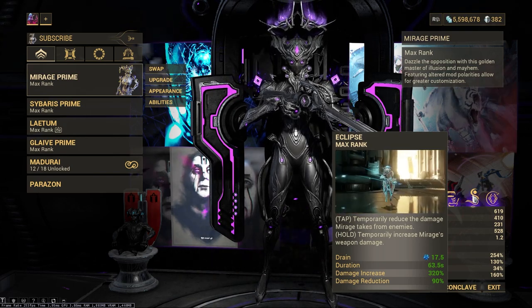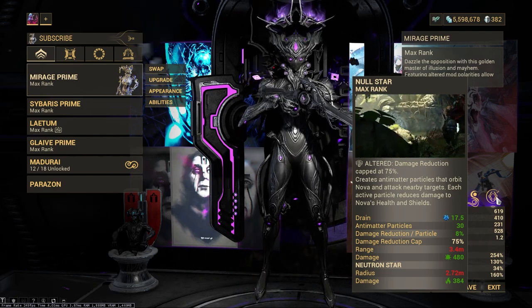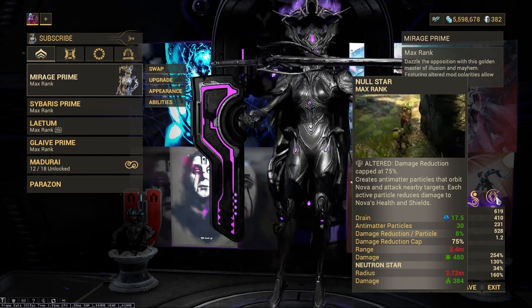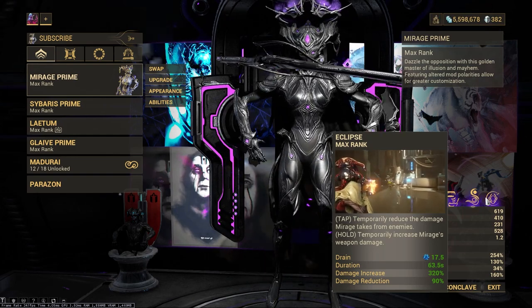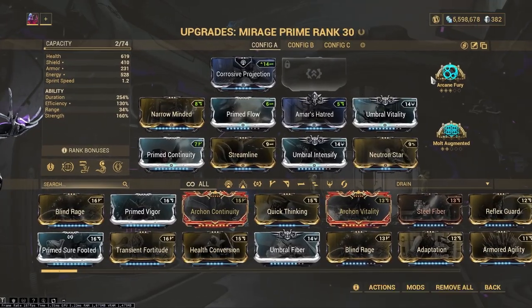We don't have to have the damage reduction from Eclipse because we have Null Star that basically gives us our damage reduction, which is capped at 75%. So we're not getting 90%, but we're getting 75% damage reduction, which is enough for this build. So let's get to the Mirage build.